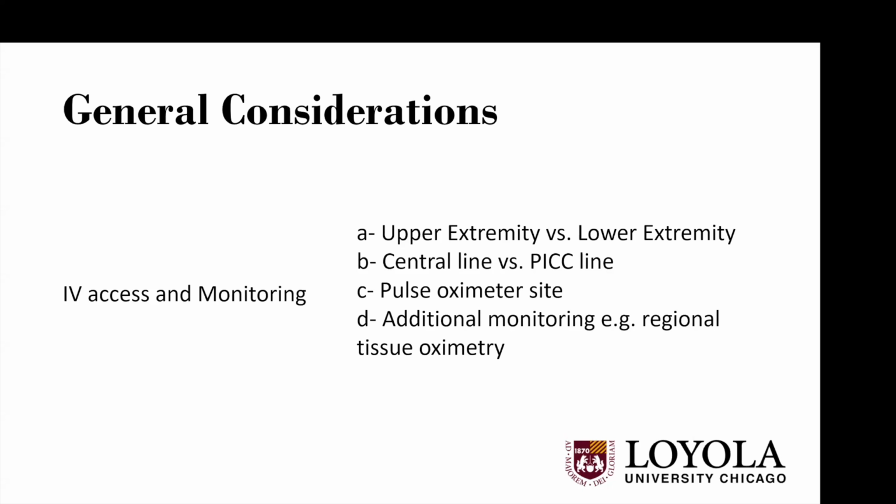Also, a lot of cath labs use additional monitoring, like regional tissue oximetry, the oldest system being INVOS. Some places use both a cerebral probe as well as a tissue probe somewhere in the back of the patient, also called the kidney area. They have their advantages and disadvantages, but if your institution uses it, you have to make sure that if it is a very small preemie, the back probe may be pushing too much on their tissue and could cause a burn. I have seen burns with that. So if you put them on, you have to keep an eye on it.